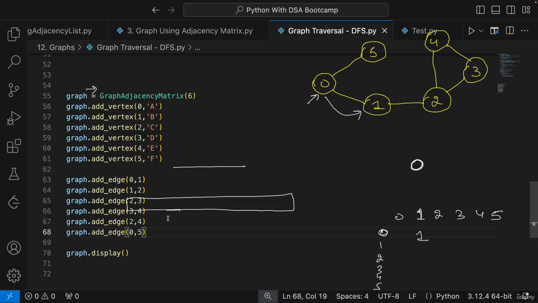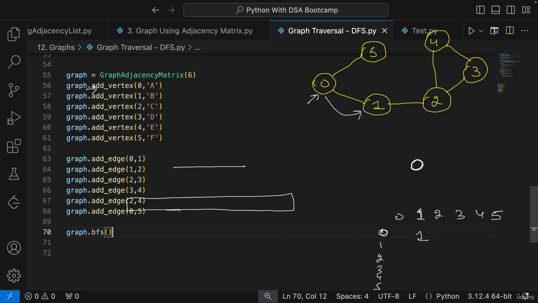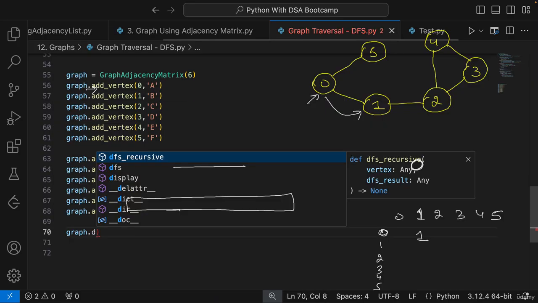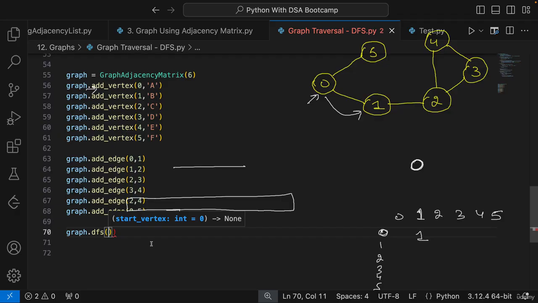So these are the 6 edges we have added. Instead of graph.bfs display, I'm just using DFS. Great, let us now run this, everyone.